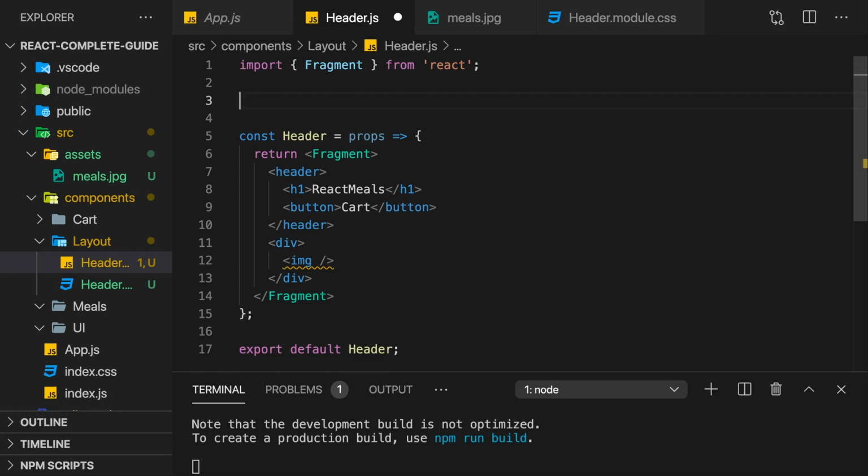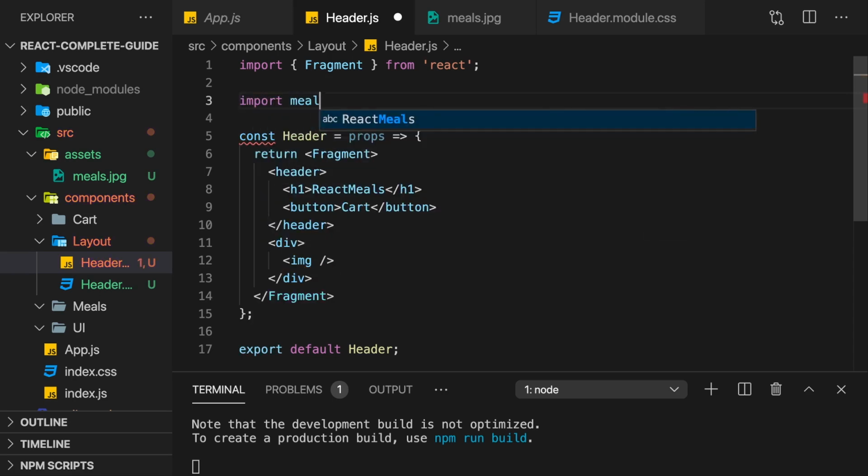And behind the scenes, the import is simply transformed to include the image in the finished application, which we could deploy to a server, and to generate a link to that image, which is then dynamically inserted in the generated code. So there's a lot of behind the scenes magic going on here.